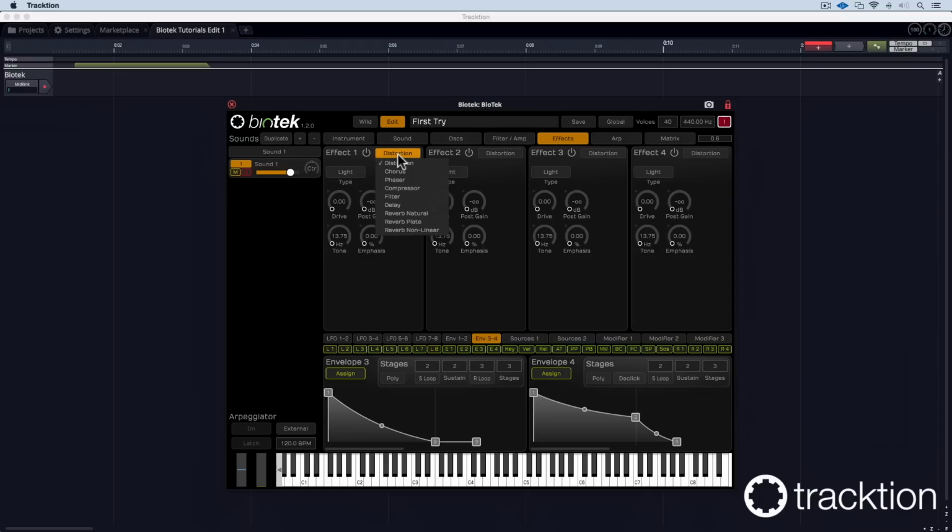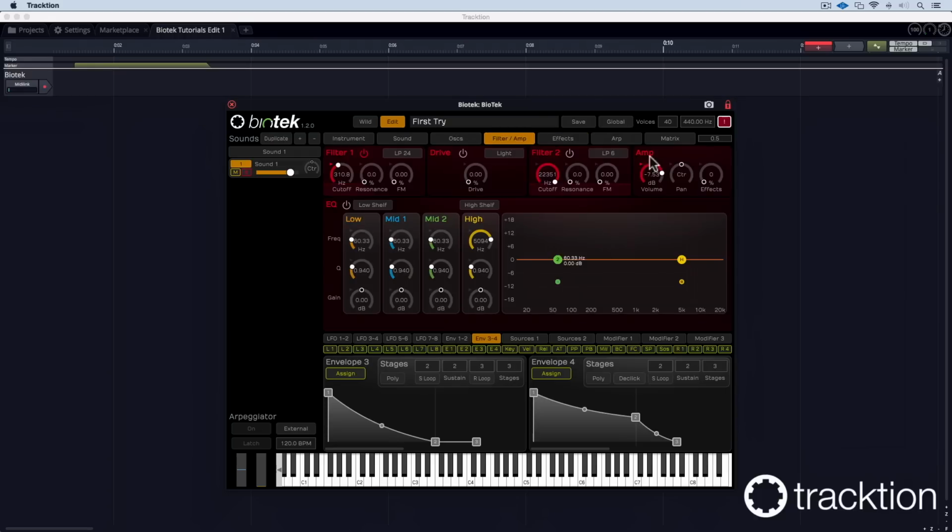Let's for now just select the chorus effect into effect slot 1, switch it on, make sure the effect mix is turned up here to fully, and now we can listen to the chorus effect. Oh, that's quite nice, isn't it?